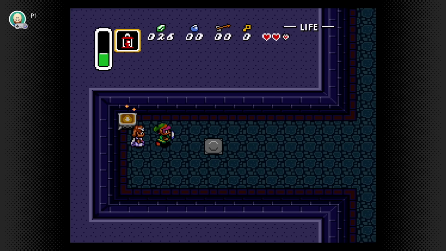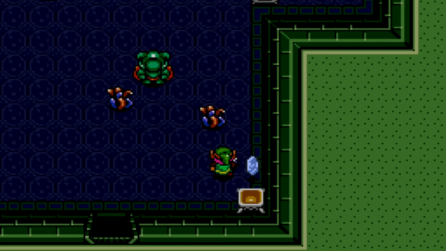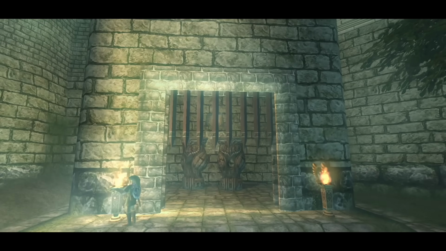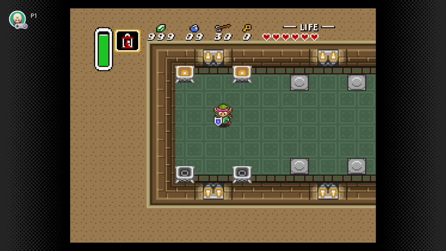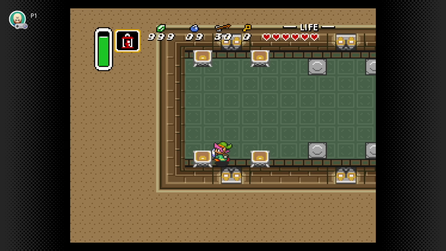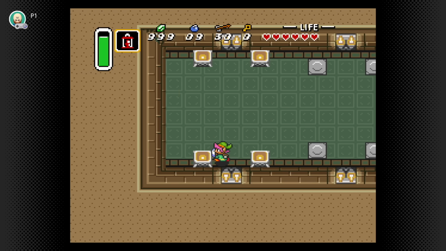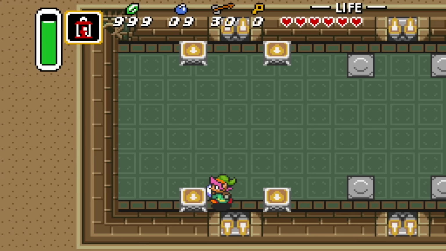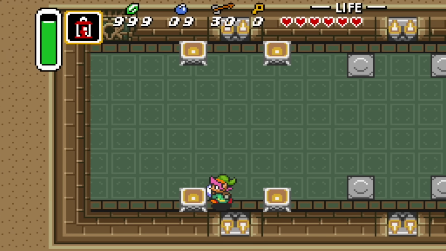Torch lighting up until this point has been strictly for visibility, and while it's a well-known trope in Zelda nowadays, this was the first instance of it in the series being used for a puzzle like this. Zelda 1 and 2 had no such torch lighting, plus the wall moving aside like this just looks cool, let's be honest.